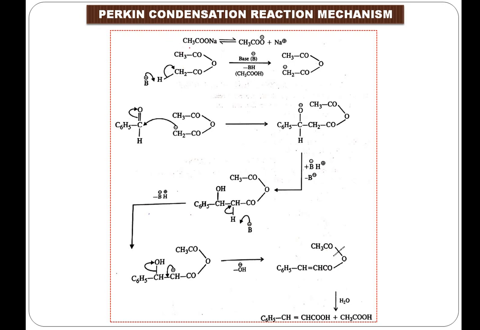तो mechanism में step number 1 जो आपका sodium acetate है it will get ionized to form acetate ion and sodium ion. अब ये जो acetate part है, this is basically a base. ये जो आपका प्रोटॉन होता है, ये जो CH3 है, since they are adjacent to CO group so they are highly active, means acidic. So in presence of base, acetate ion, they abstract a proton from here so you will get this compound.